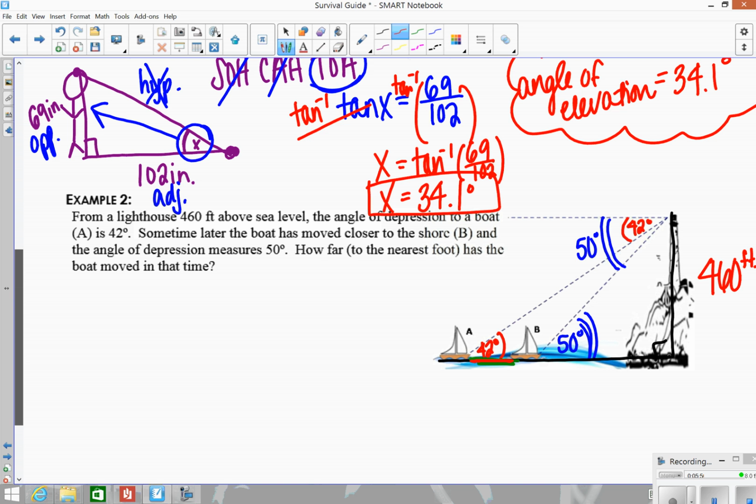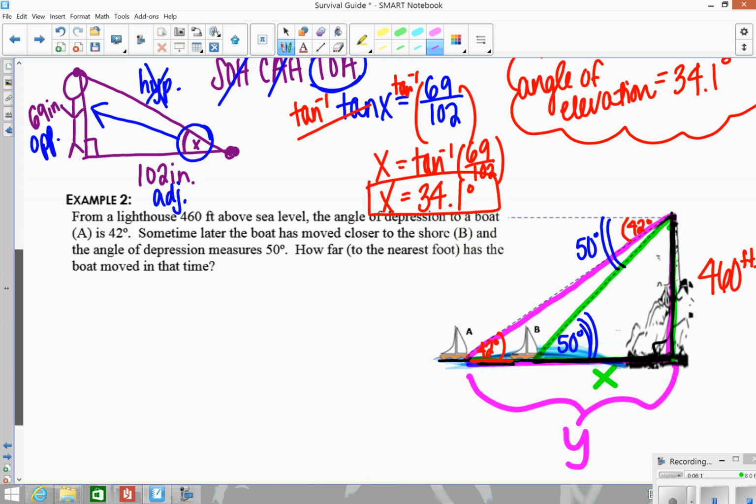So what I have to do is I have to find two right triangles, and basically look for ones that overlap here. So in this case, I have this right triangle, the smaller right triangle, and that'll allow me to find this side x. And then I have the large right triangle with the 42 degrees, the 90, and what that'll do is allow me to find this whole thing, which will be y. And then once I know x and I know y, I'll do y minus x, and that'll give me this right here, which is what I'm trying to find.